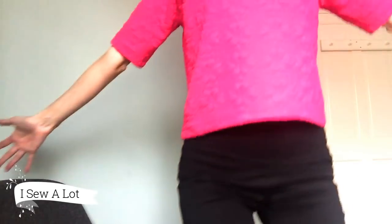But I do like it. My husband says I look like I'm channeling my inner Beverly Goldberg when I'm wearing it, because it's a bit 80s. I think it's because it's quite a boxy shape and because it's 80s pink. But I really like it, and I think when the weather warms up and the sun's out, I'm going to wear it quite a lot.